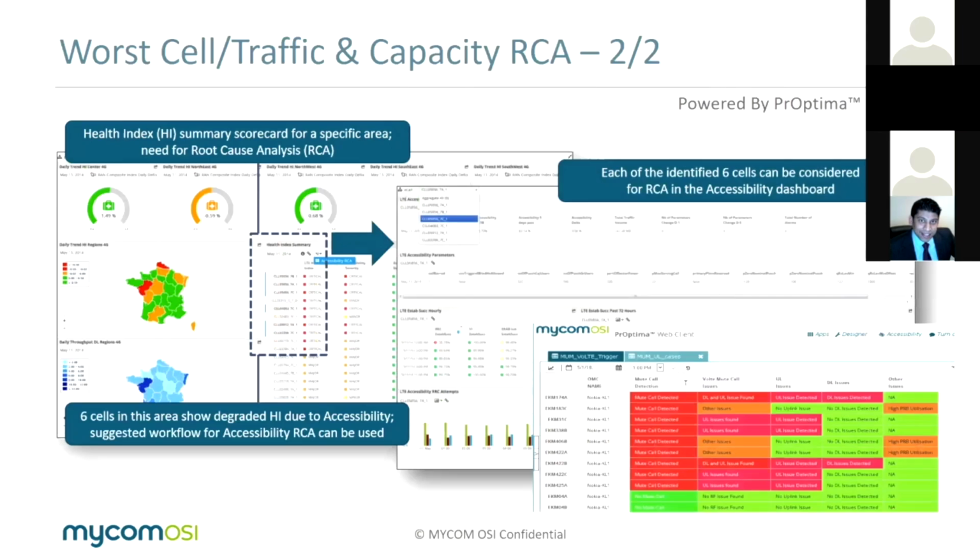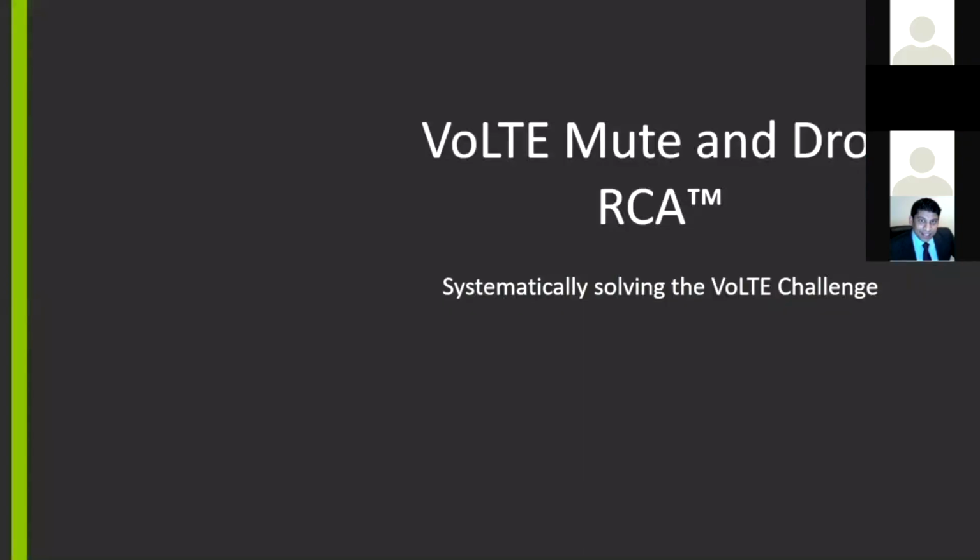So I've taken an example of a VoLTE mute call, and we have implemented the VoLTE mute call and VoLTE drop call solutions across various different customers. Finding mute calls in a VoLTE environment is pretty difficult, so we have developed a whole bunch of autoflows and algorithms to intelligently detect those mute calls on a near real-time basis, where you could have a whole bunch of issues for mute calls based on uplink and downlink issues being detected, or IPRB utilization and so on.